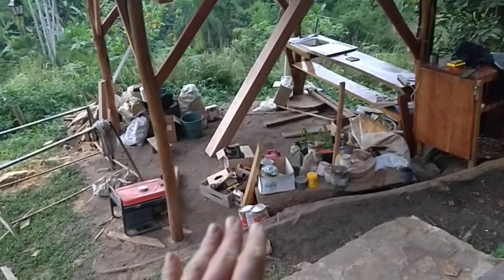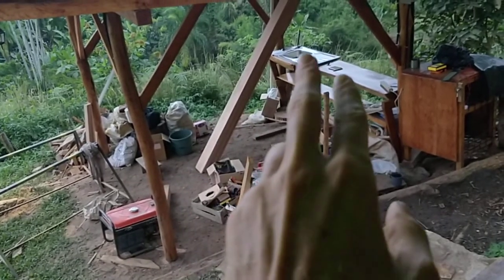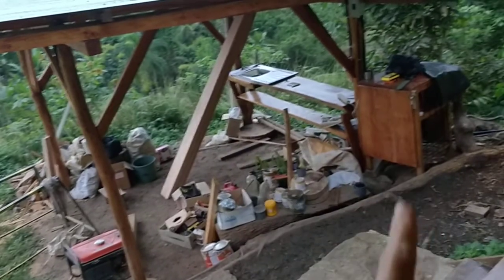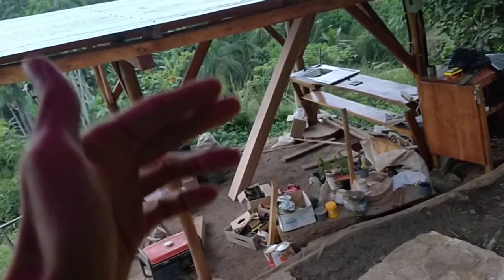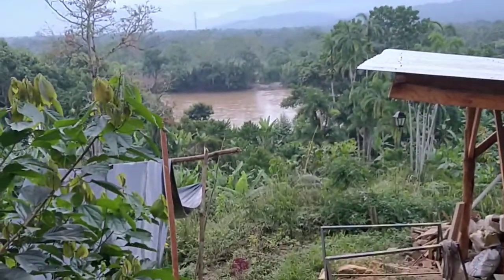It'll be easier to walk between here. Maybe I'll put some flat rocks, and keep this area dry. Level down the bench and table, then a countertop, and I'll close this off with a screen so I can keep stuff there, the battery setup here. I'll also have shade cloth for the evening when it gets very strong sun on sunny days.